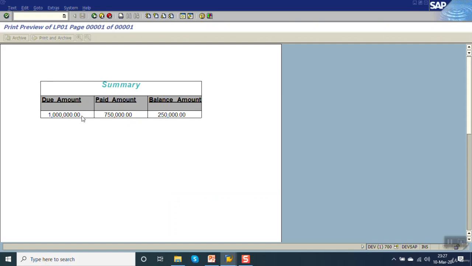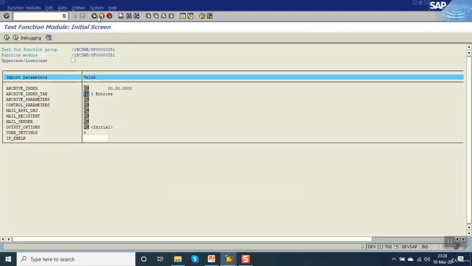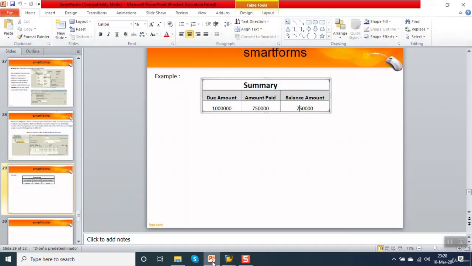Okay, so in the first row we have created only a single column. In the second row we have created 3 columns but with the box shading. In the third row we have created 3 columns with a normal, without any box shading. Okay, so in this way we can make use of the template where the number of rows are fixed. We can adjust the height, we can adjust the color of the box, we can use a different font inside the template. Okay, so in this way we have finished the session on template. In the next session we will see how to use the table in SmartForms. Thank you.